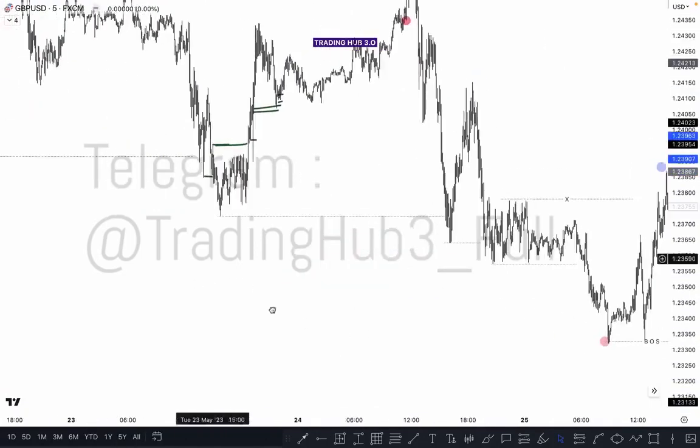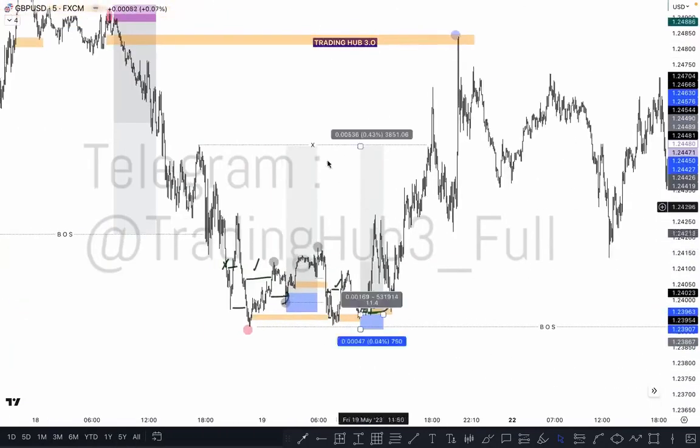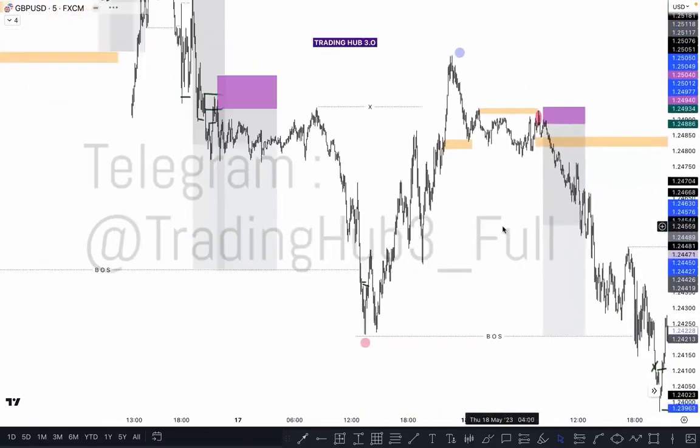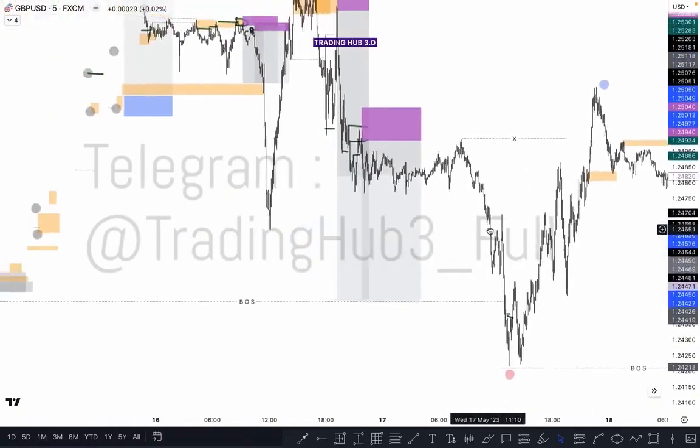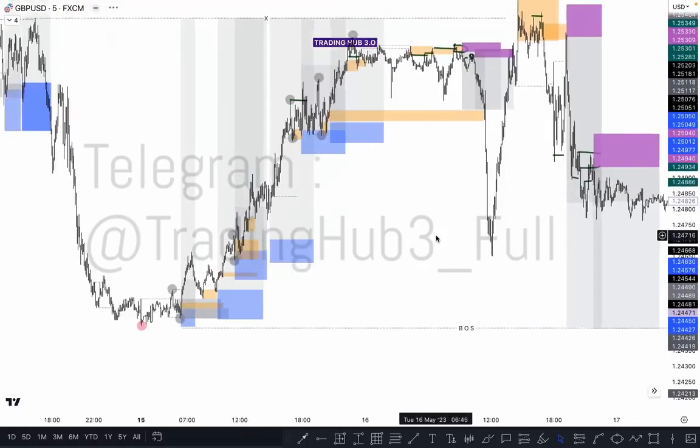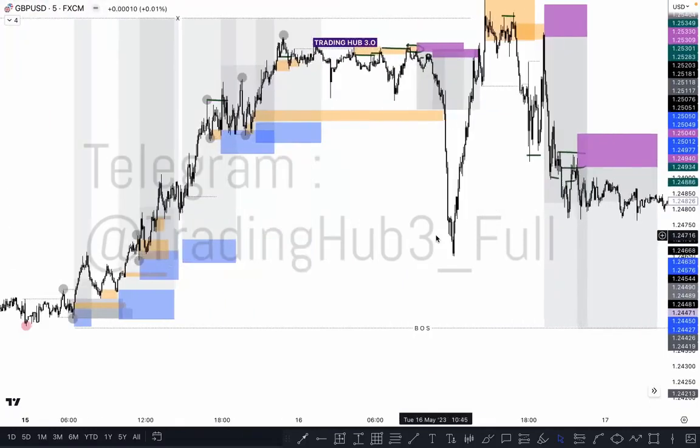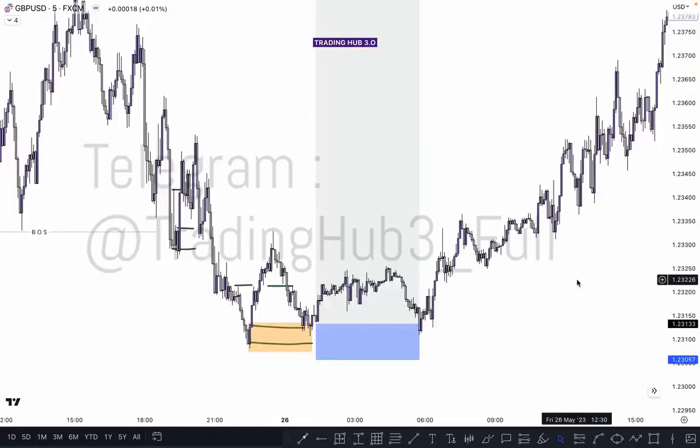So I hope you understand how internal and external structure work. You can rewatch this chapter, and this is quite an interesting chapter, and you can watch it multiple times. This will definitely help you a lot. You can apply it in a bullish market and bearish market also. And the same principle is applicable in a bullish structure and bearish structure. Everywhere you can trade. In this chapter, enough for the day, and I will see you in the next chapter.